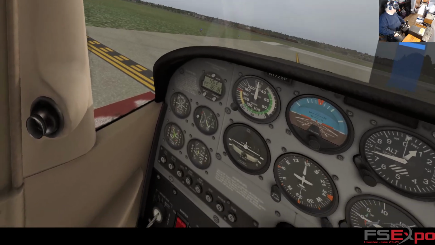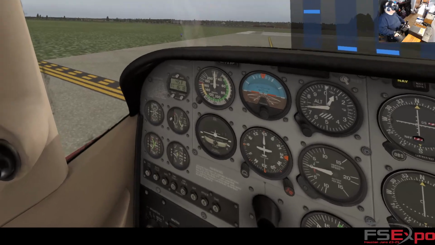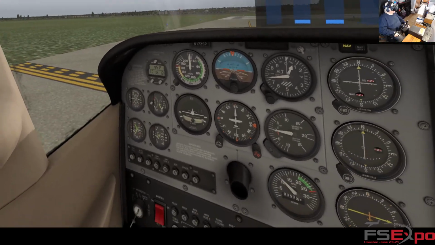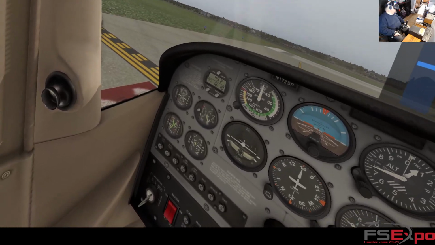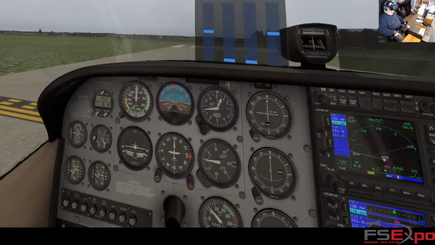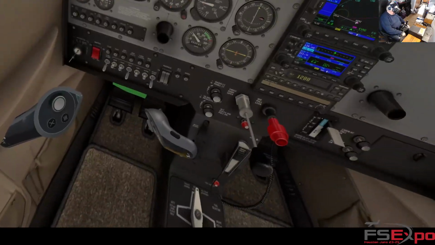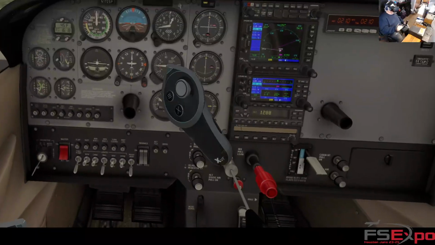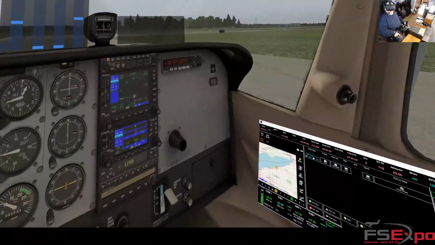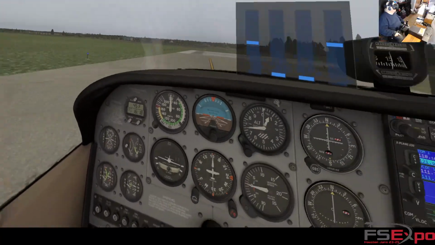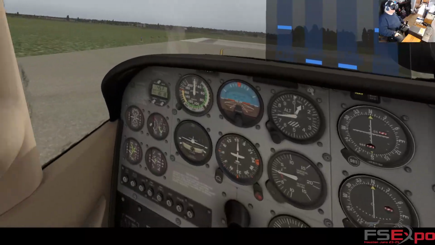So even though I was close to the hold short line here, she told me I had to contact tower, and then all automatically, I didn't do anything, ground gets on, and then the tower finally comes back on and says, "Oh, you're good." So, oh well, that's life. Okay, heading bug is dialed in to 24. We'll go do some touch and goes, see how it goes. See if I can remember how to fly an airplane.